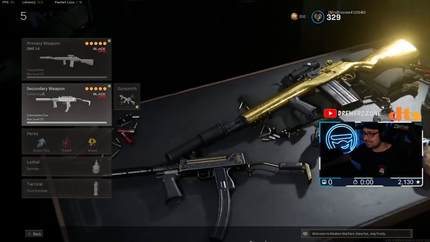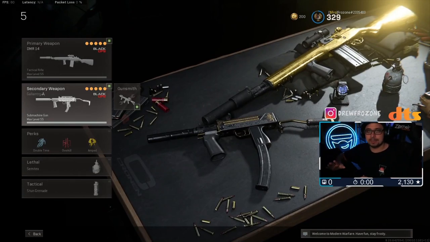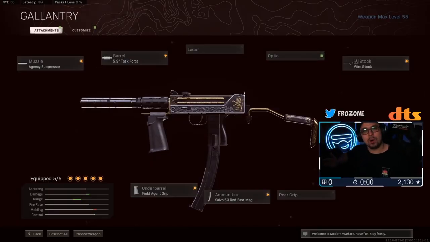Now, for the secondary, I use the Mac 10. Some people have been using the Diamatti. I like the Mac 10, with Double Time, Overkill, amps, you know, the same stuff. A lot of people are going to tell me, you should be using this, you should be using that. But I've been using this setup since the first day the Mac 10 was in the game. And if it ain't broke, don't fix it, ladies and gentlemen.